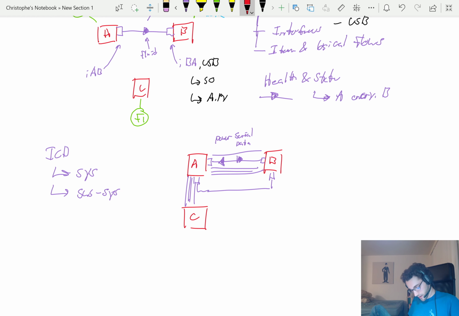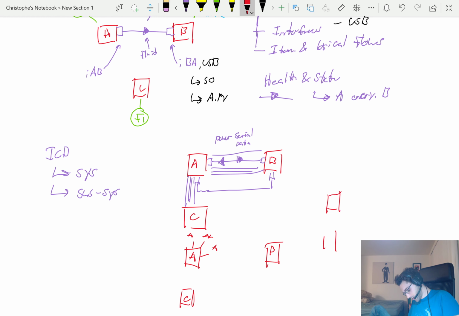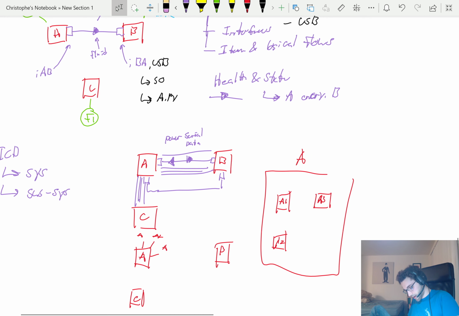You can also look at it at the subsystem level, where you could have something like A, B, and C break down into A1, A2, and A3, all kind of under the blanket of A. And they have their own interconnections.